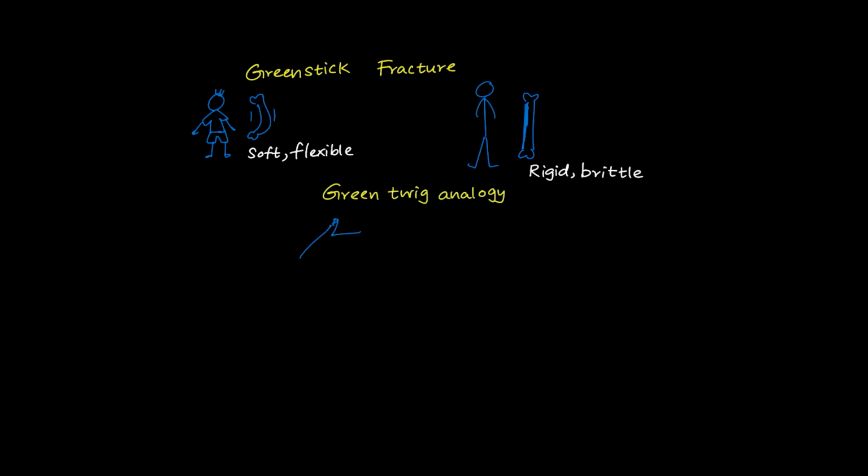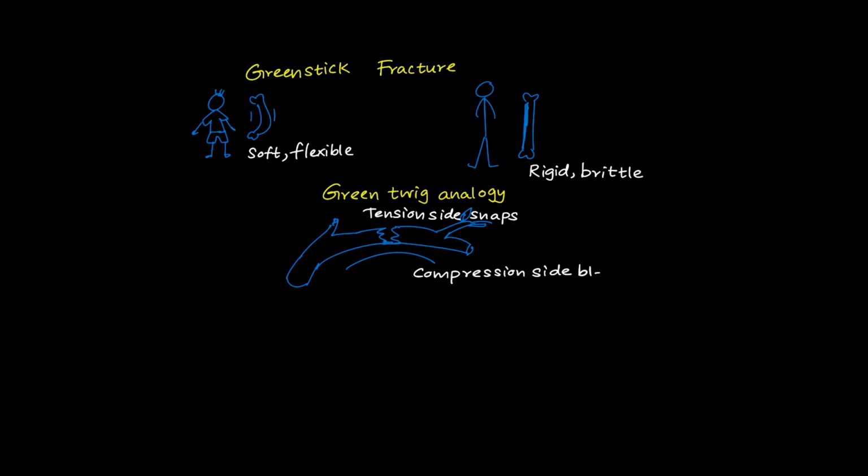The result is a partial fracture on the tension side of the bone, with the compression side remaining intact but curved. This 6-year-old's X-ray showing a partial break with bone bent on one side and intact on the other fits the greenstick pattern exactly. Greenstick fractures are almost exclusive to pediatric patients because adult bone is too rigid to bend without snapping all the way through.